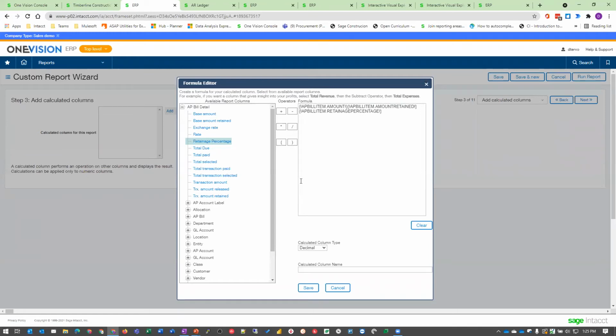I can't do any kind of if-then statements or any kind of logic functionality here, and there's also no date functionality in here. So some of the aging reports we have, if we wanted to do any kind of calculations based on dates, this is where we run into some problems with the standard custom report wizard.